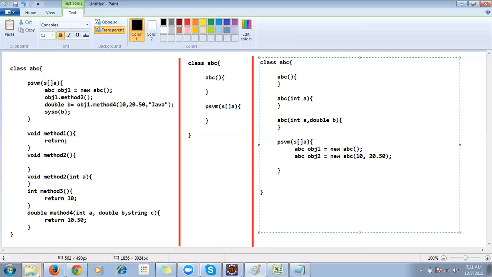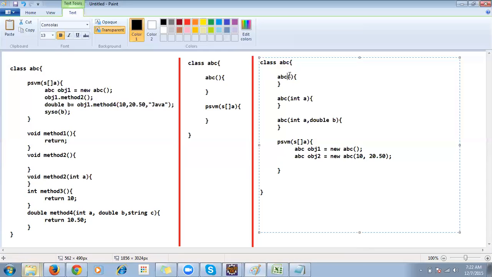Clear now? Okay, this is how the calling will happen. It is the same as how we call overloaded methods, only instead of data type we are using the class. Methods can have any different name, whatever I give, but constructors always have the class name.